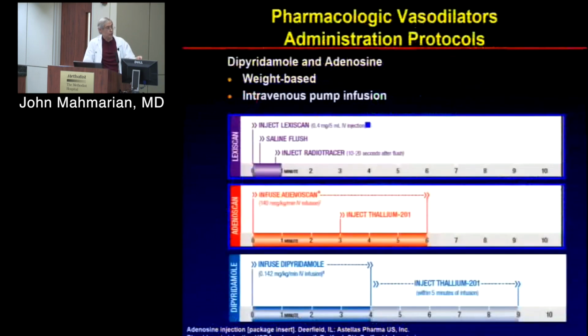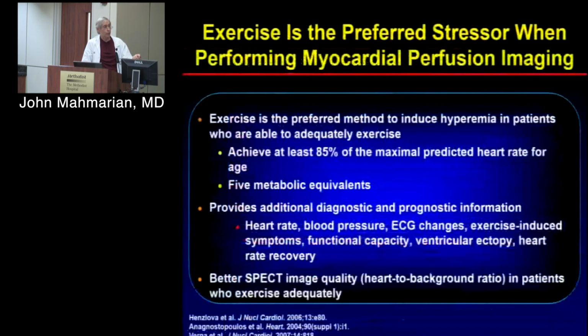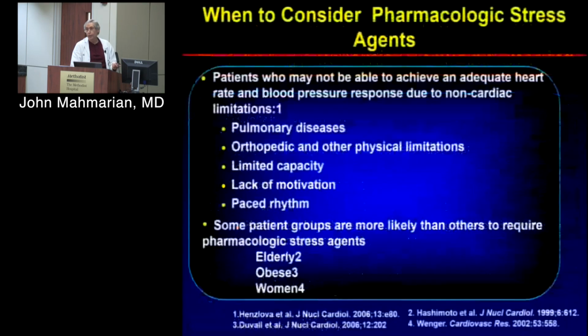Okay. Obviously, I'm not going to go through all of this, but we have different ways in which we give these different agents. Regadenoson is nice because it's all done over a 1 minute period. Exercise is still preferred because of all the other information you get with exercise in terms of ST segment depression, symptoms, heart rate, recovery, etc., whether they have ECG changes, and it also clears the radiotracer. When you exercise, you reduce splanchnic blood flow, so you get less activity in the gut, which is very important for nuclear imaging. Okay? Pharmacologic agents are reserved for those who cannot exercise due to a non-cardiac reason.